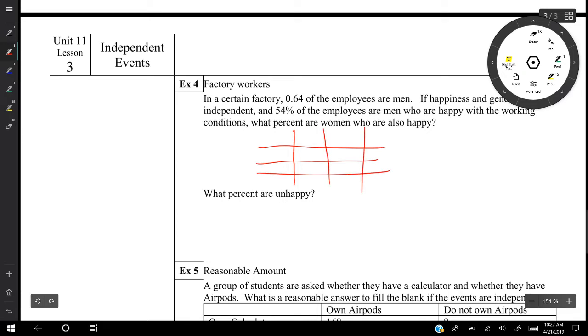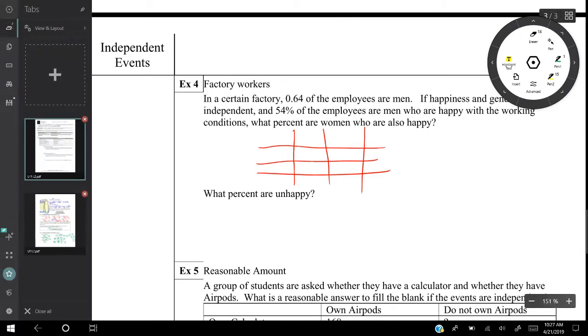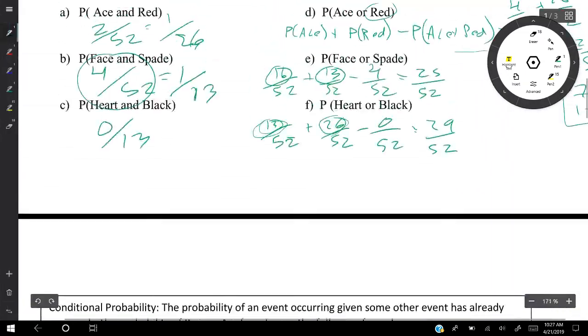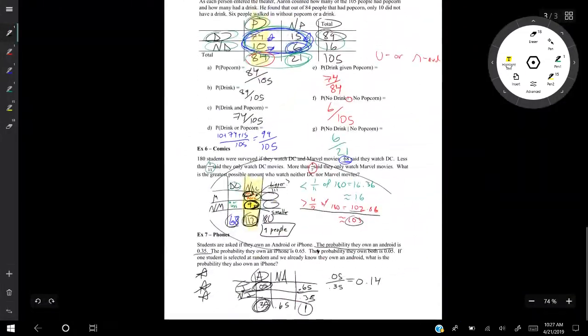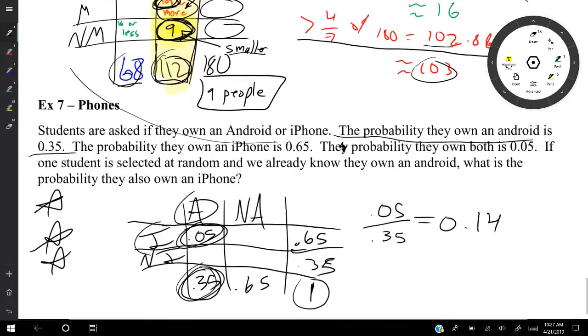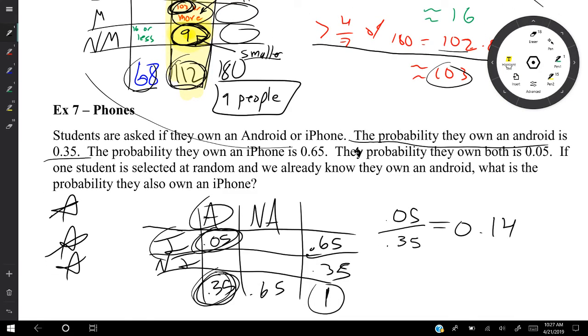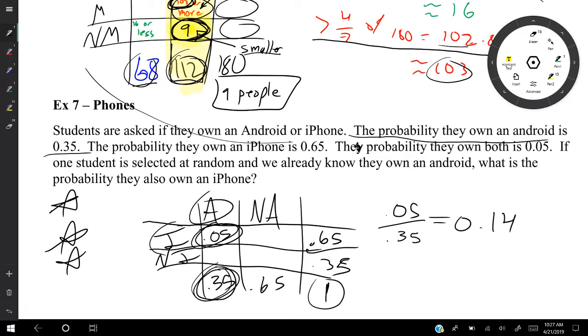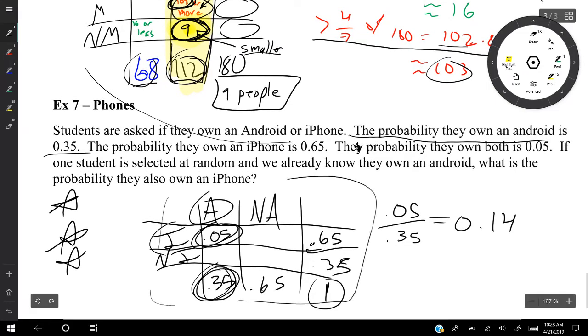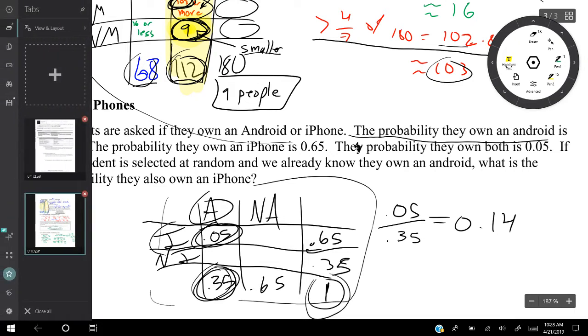And once I have a table in front of me, it's going to be just that much easier to contemplate. And recall, I'm going back to our notes from last time. Recall this situation where sometimes two-way tables do not literally need to have the actual count, like we had for our Marvel and DC where we counted the number of students. You can have a two-way table that's just probability numbers, and they ought to total up to 1.